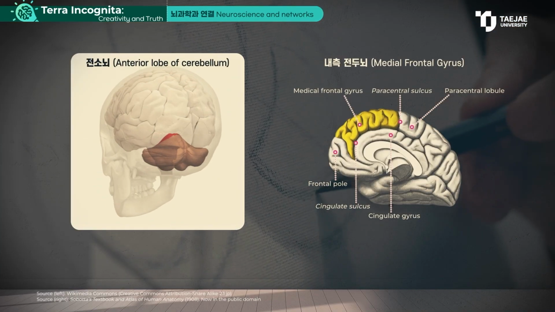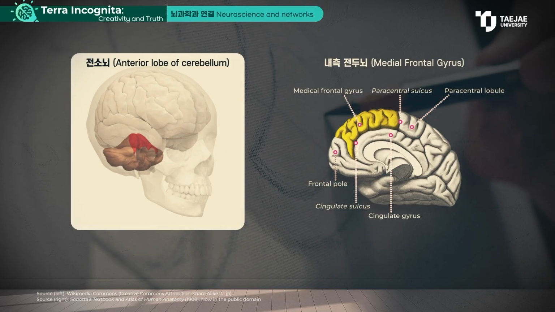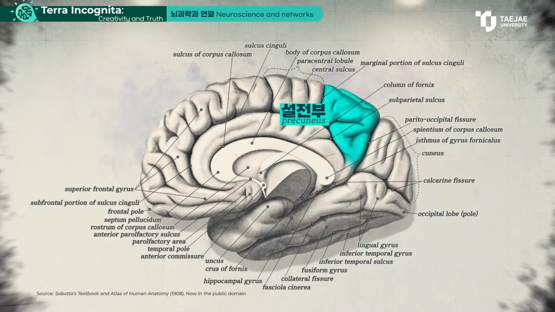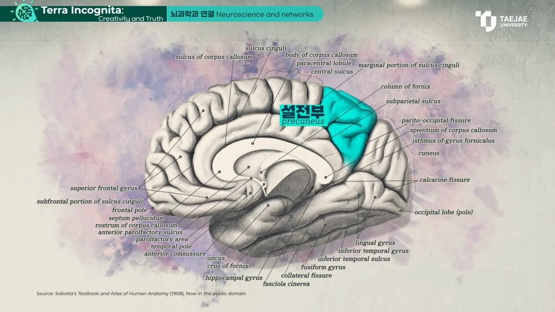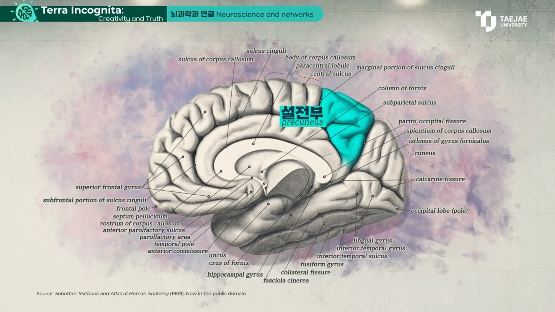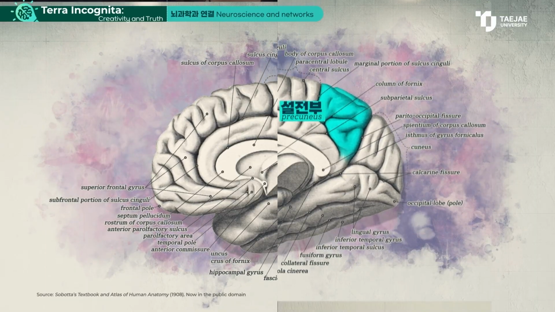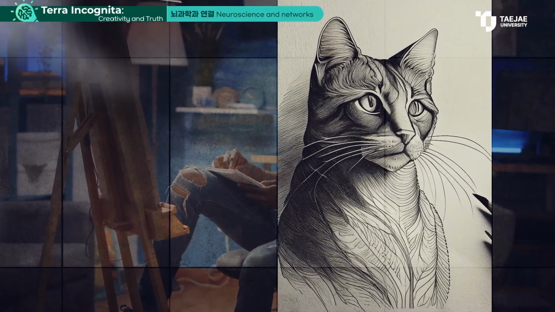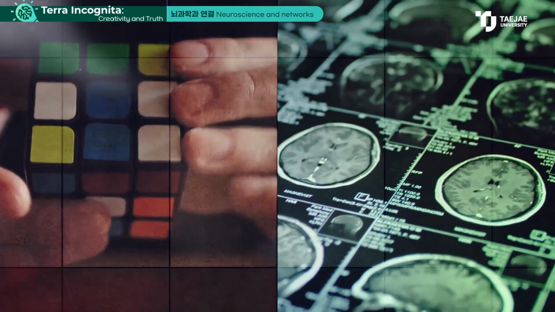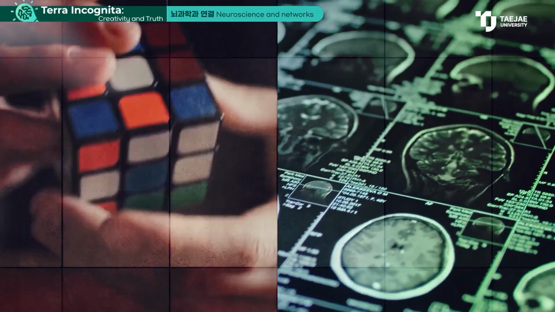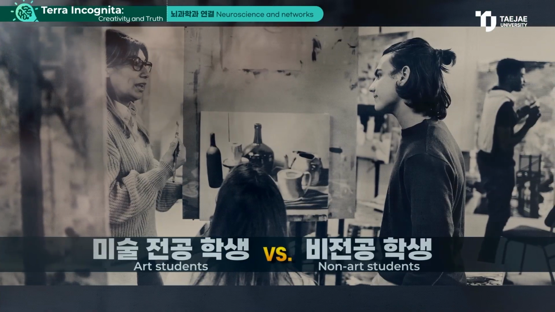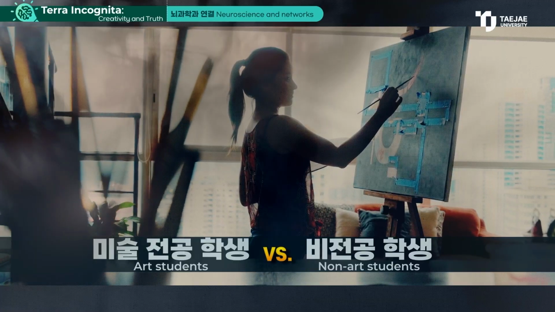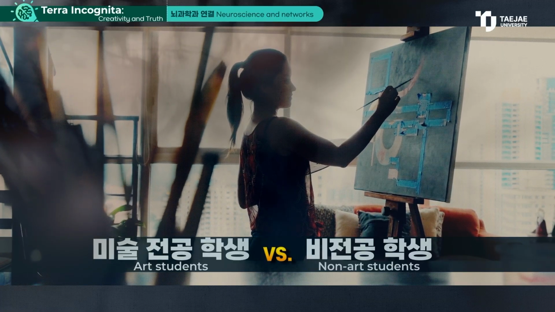Observational drawing skills are positively correlated with greater gray matter density in the left anterior cerebellum and the right medial frontal gyrus. Additionally, art students generally have a higher gray matter density in the right precuneus compared to non-art students. These findings indicate that the ability to draw from observation is determined by the structure of brain regions associated with fine motor control and procedural memory, and overall artistic capability varies depending on the level of activation of regions responsible for manipulating and creatively reconstructing visual images.